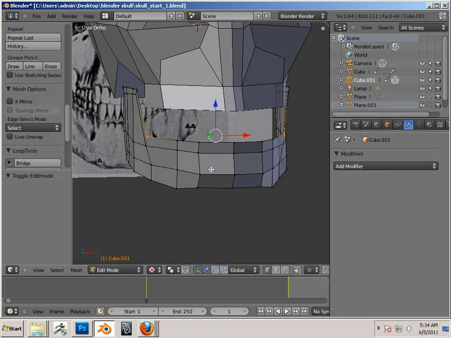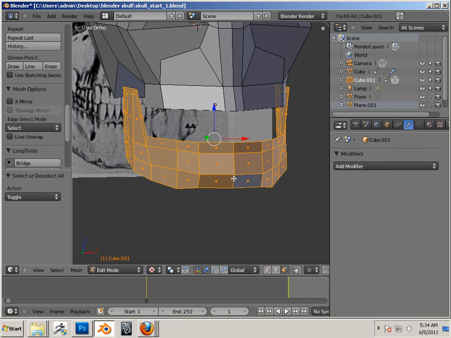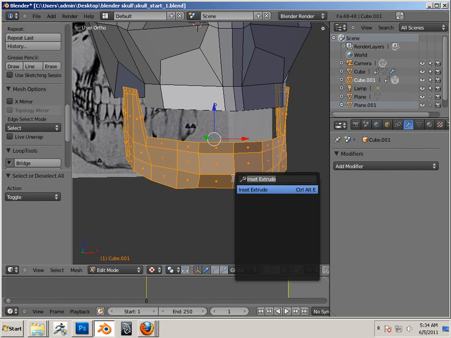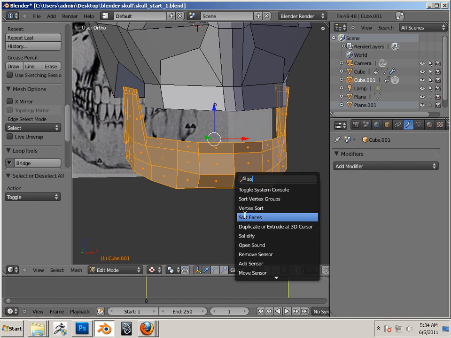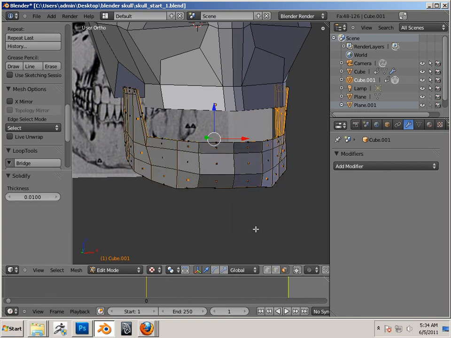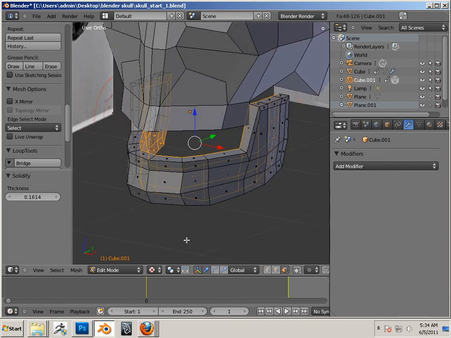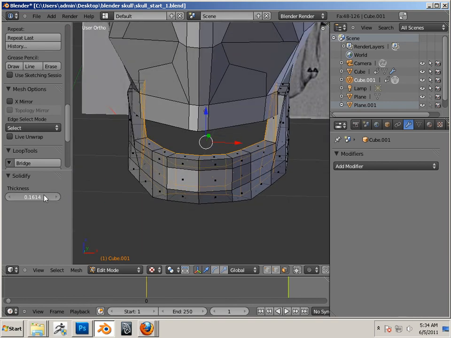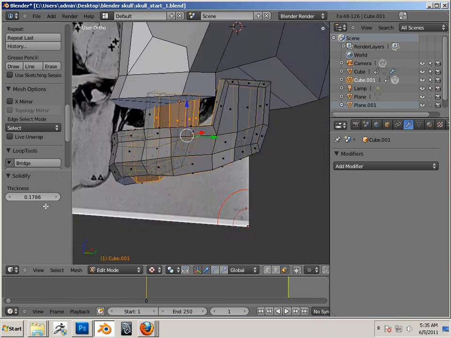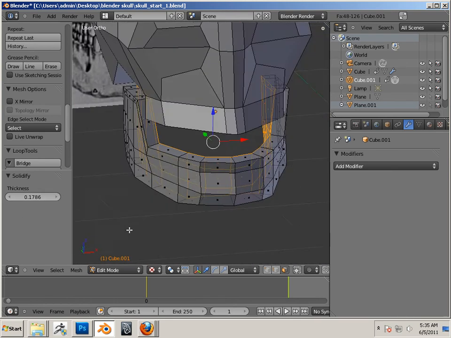So go back into edit mode, highlight all my faces using A, type in solidify, and click that. Solidify allows you to puff up your geometry. Just like that.